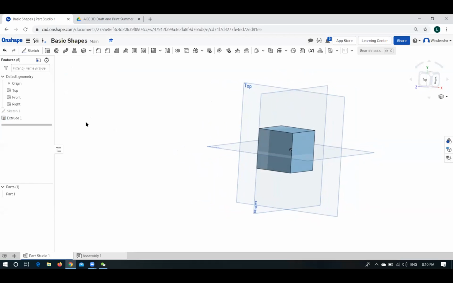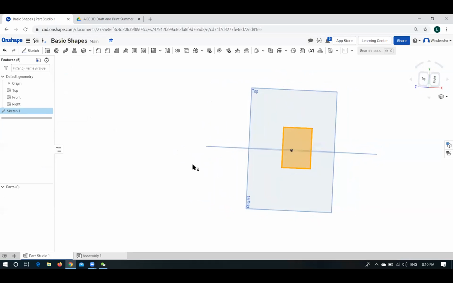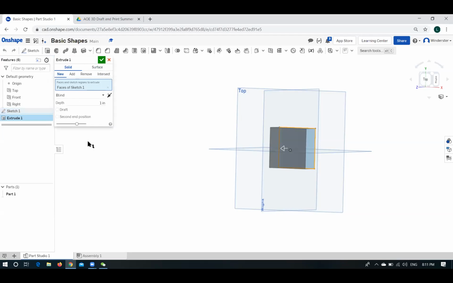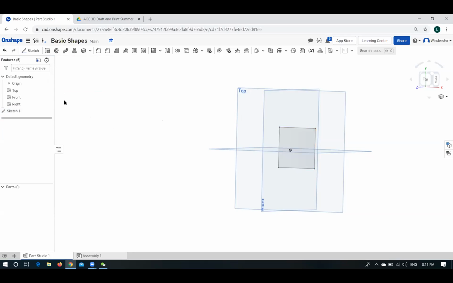Okay, let's do that again. Let me go ahead and delete the extrude. Go back to our sketch. I highlight the sketch. I say I want to make a cube out of this sketch. I go to this menu item right next to the sketch button, which you clicked a minute ago to draw the 2 by 2 square. You click on that. A little menu shows up asking you, well, since I already highlighted the sketch, let's do it from scratch. Click on that.